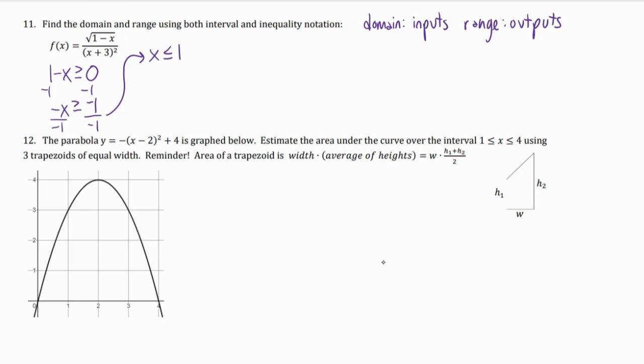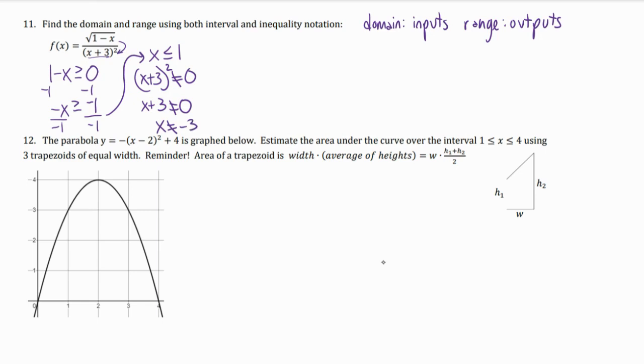I also have a function, I have an input x plus 3, and it's being squared. There's no domain limitation there because you can square any number. But can you divide by any number? You have a fraction here, and you cannot divide by 0. So what that means is x plus 3 squared cannot equal 0. Well, that just means x plus 3 can't equal 0 because 0 squared would give me a 0. So x plus 3 can't be 0. So subtract 3 from both sides. You get x cannot equal negative 3.